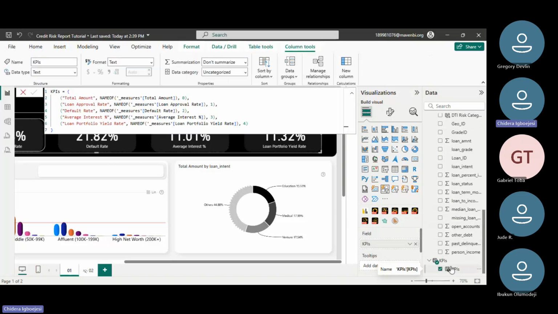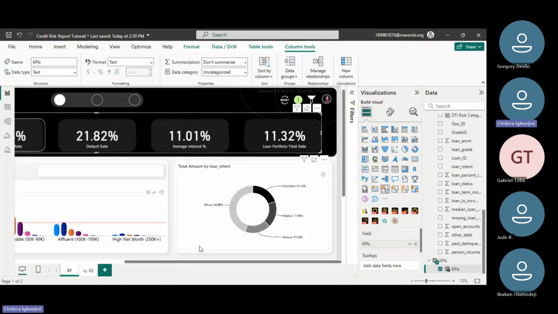So for total amount, you can see 0, 1, 2, 3, 4. Based off of this order, that is how we are going to easily create the title.